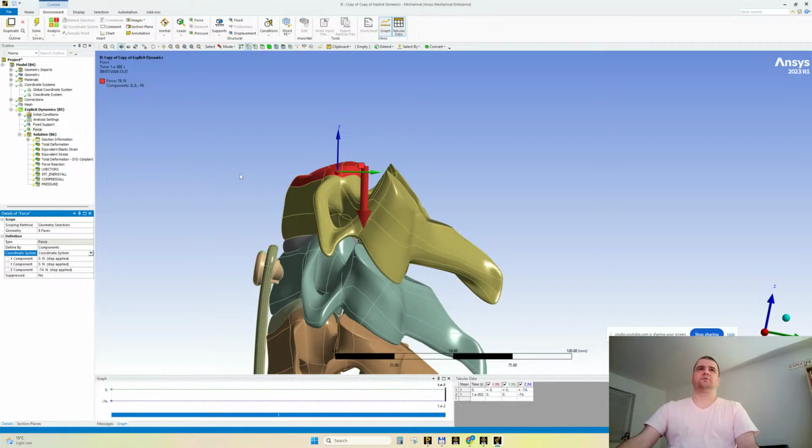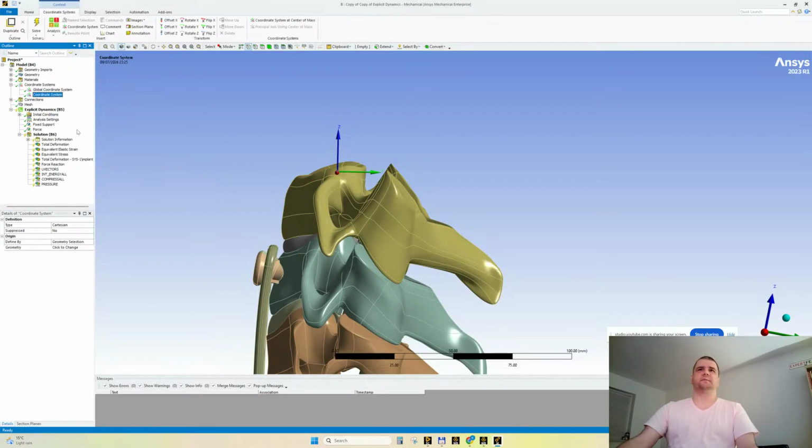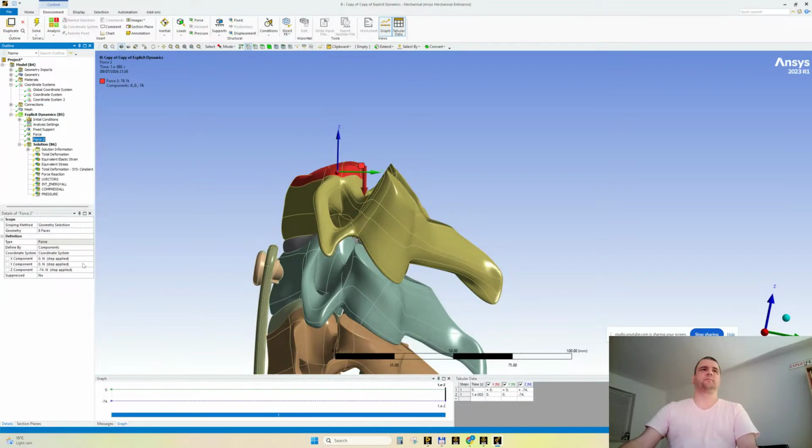Why? Because I would like to have the slanted thing. Let's duplicate this and let's do something like -10. Look here. Yeah, it's slanted now. Let's do -15, why not? Let's duplicate this, select the second coordinate system, and I promise to have -40.